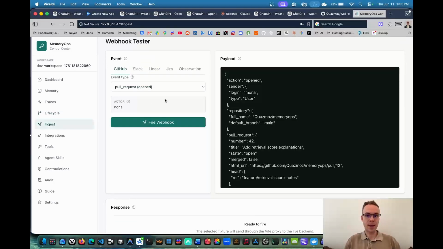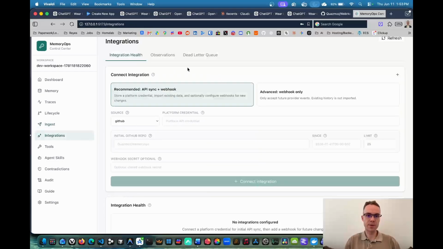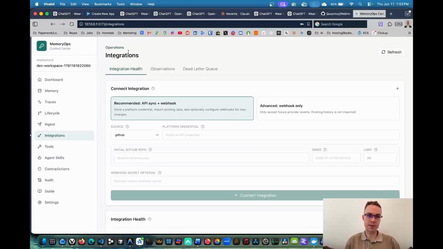I'm building out a capability to ingest different memories and different data from things like GitHub, Slack, and so forth. The way you configure that here is under integration. This has two main features where you can configure, like it says here, API sync and webhook, or just webhook only.